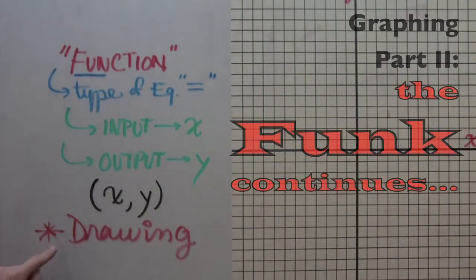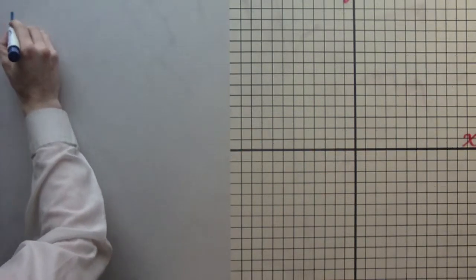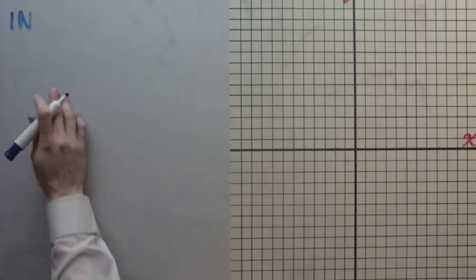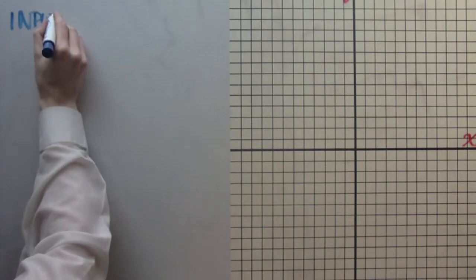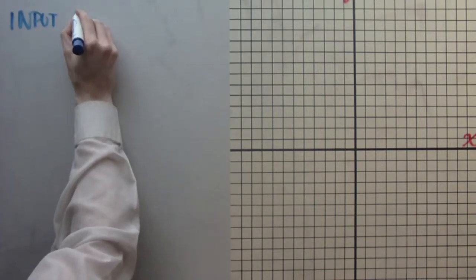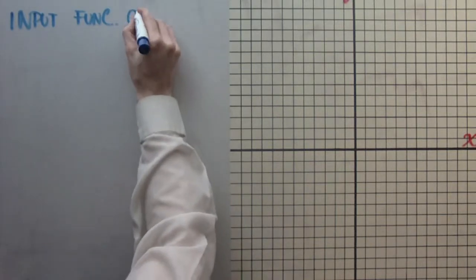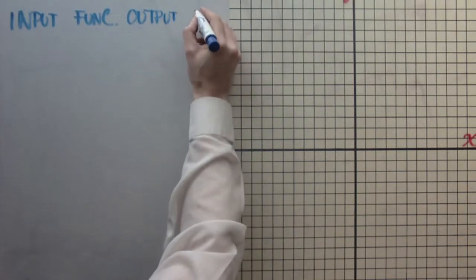A function is something for drawing pictures. Now, when you first start out trying to draw a function, the easiest thing is to create a table labeled like so that helps you generate the coordinates that you need to plot. In the first column, put the word input, and then immediately next to it, function, which I'm going to abbreviate, then output, and then coordinates.